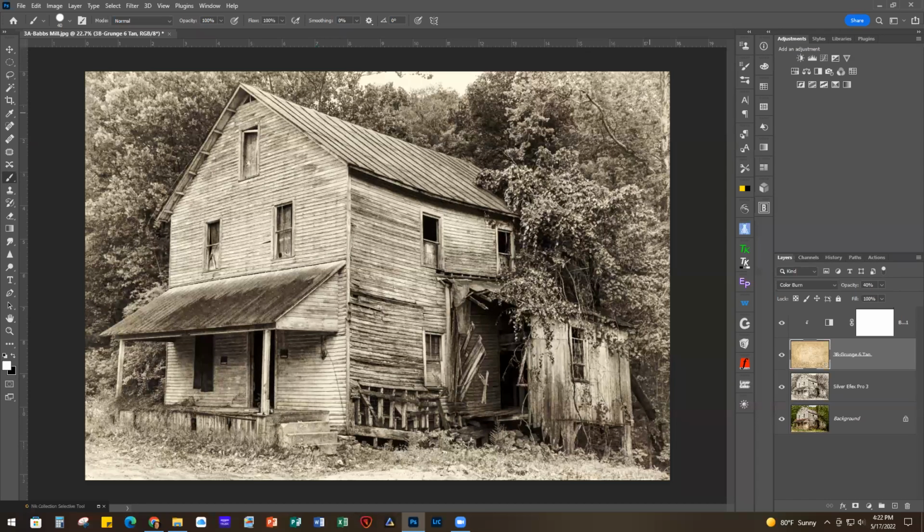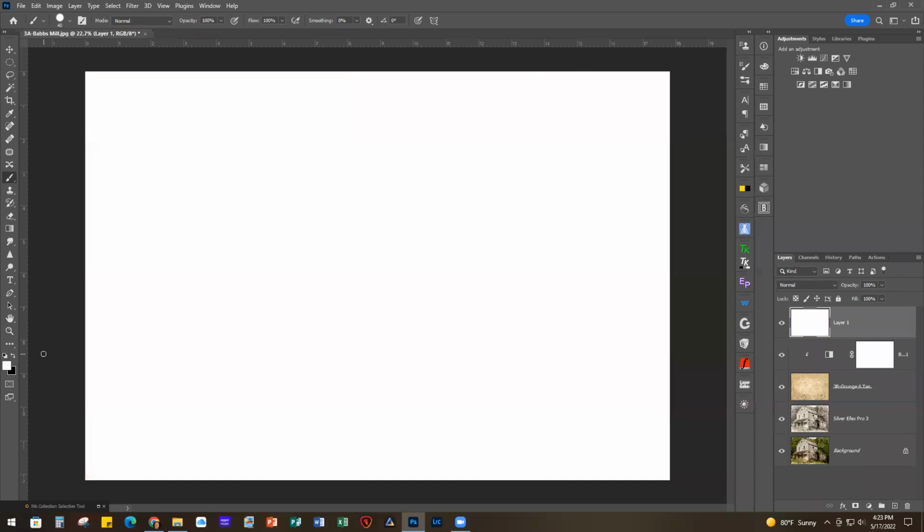And then I decided to fade the edges. I'm going to use a white vignette. So I'm going to highlight this layer because I want to add a layer above it, a blank layer. I'm going to fill this layer with white. So I'm going to do an Alt Backspace, on a Mac that would be Option Delete.